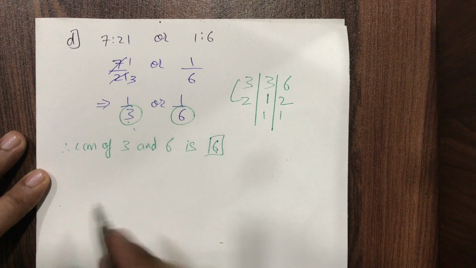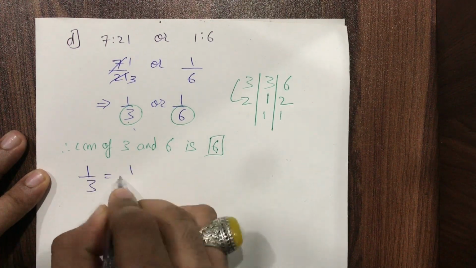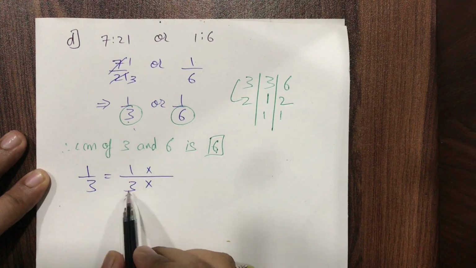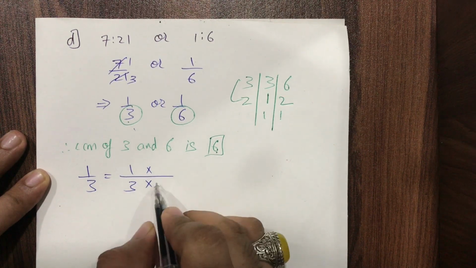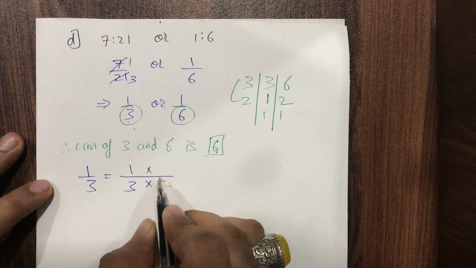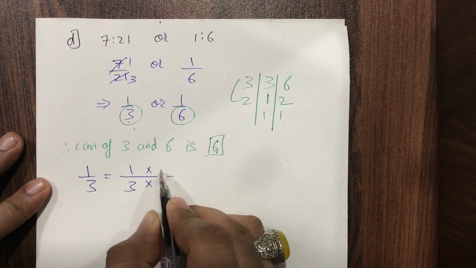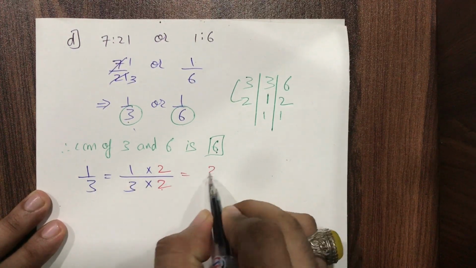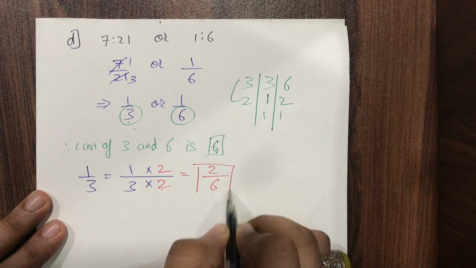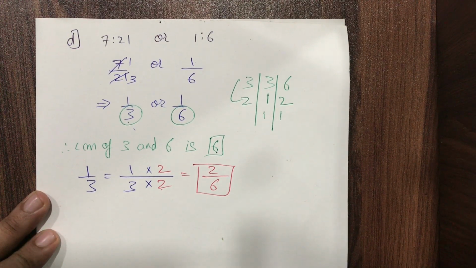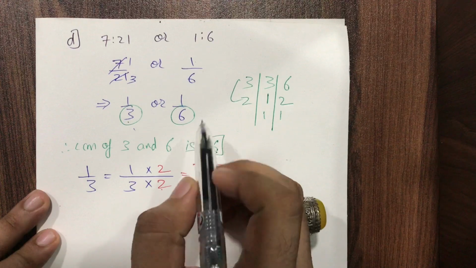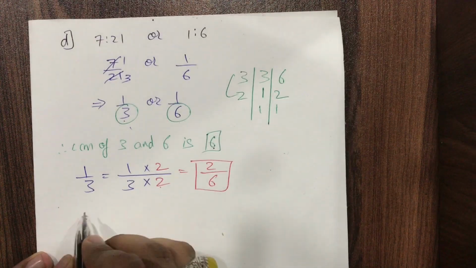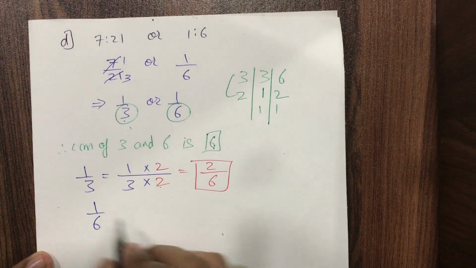Okay, let's start now. Considering the first one, 1 upon 3 is equal to 1 upon 3 multiplied by... Now students, ask yourself, what should I multiply with 3 so that I get 6? It's simple, 2. And just don't see the numerator. Whatever you multiply in the denominator, just close your eyes and multiply it in the numerator also. So 2 ones are 2 and 3 twos are 6, so it becomes 2 upon 6. Now what about the second fraction? It was 1 upon 6. Students, see here, we already have 6 in the denominator, so I'll copy it as it is. It's 1 upon 6 only.